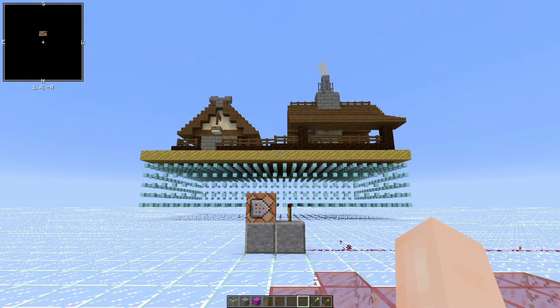So if you are a mod pack developer, server owner, or if you're just into making maps, then this mod is for you. And it is a very powerful mod at that. And now that we know what Recurrent Complex is, let me tell you what it is not. It is not easy. Yes, there's a wiki page, but it is not a complete wiki and barely scratches the surface of what Recurrent Complex can do.